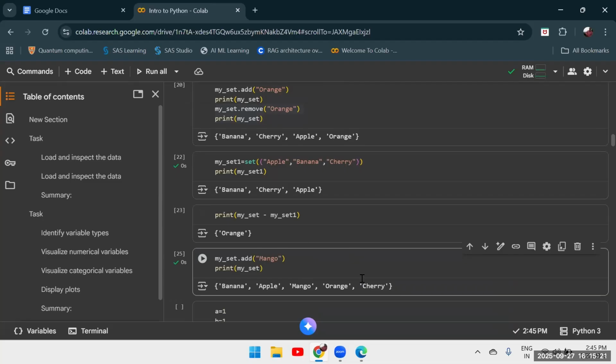Because that was a new element that we added. But see where it got inserted? Since a set is unordered, it doesn't take things in the same order of insertion, unlike our list or other types like tuple. It doesn't consider any specific way in which things get ordered. So it just orders it by itself, and maybe wherever it feels like, it inserts that element.